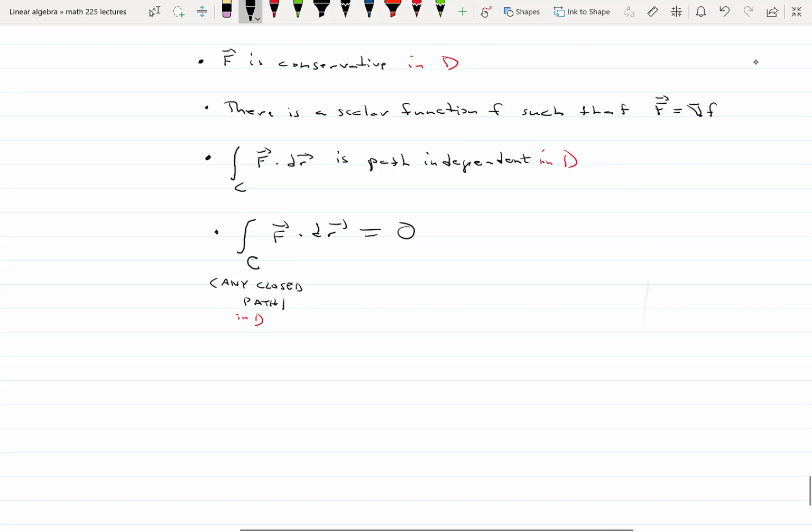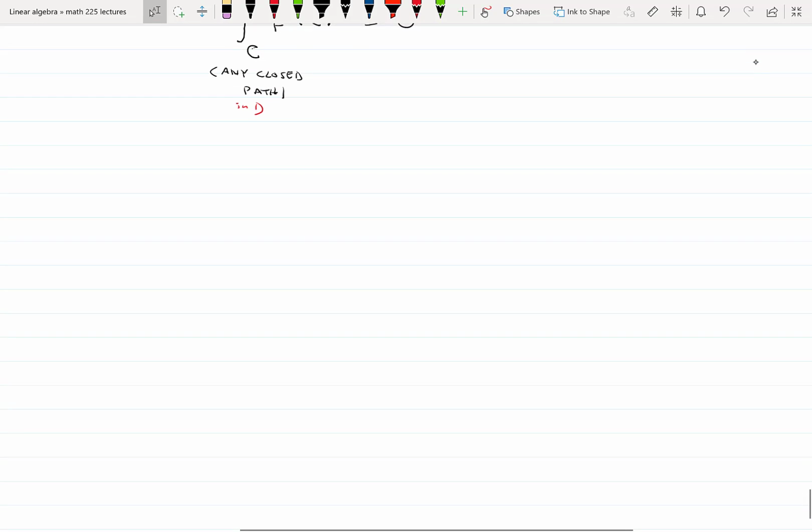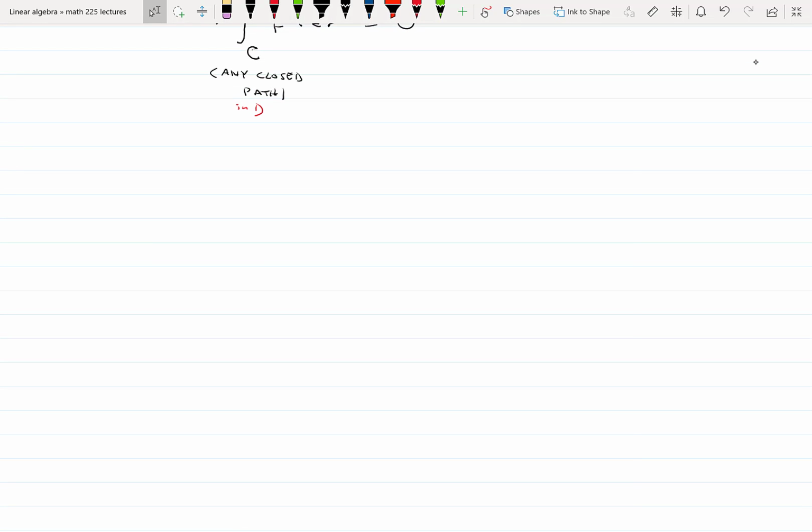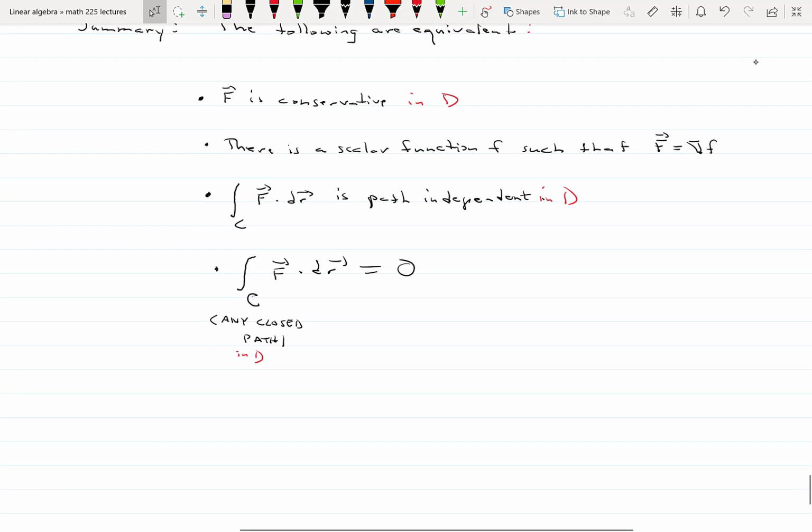So what we're missing here is this. The idea is to be able to find this potential function so we can avoid evaluating a line integral. So before we do that, we want to know that we have a potential function to look for. That is, we'd like a test for determining whether we have a conservative vector field. Okay, so how do we determine if our force field, or our field more generally, is conservative?